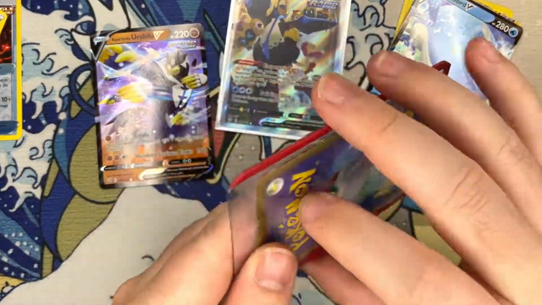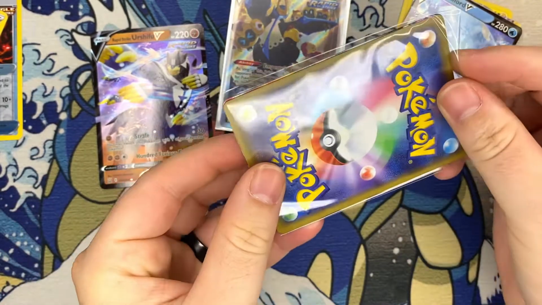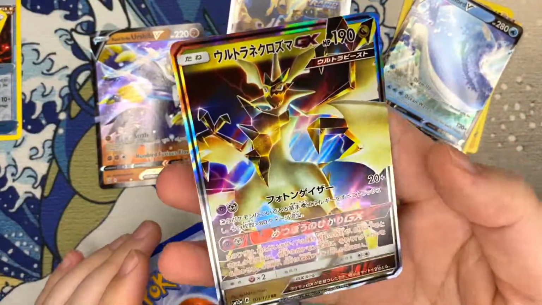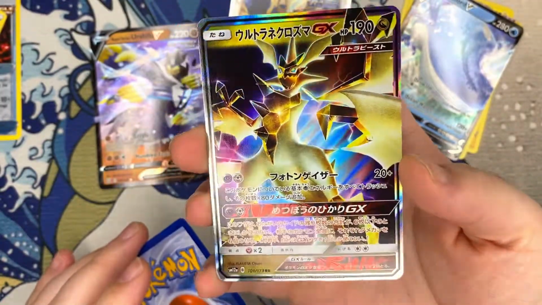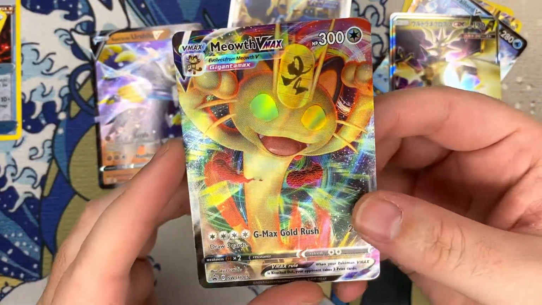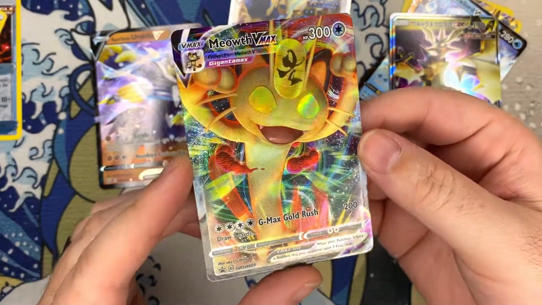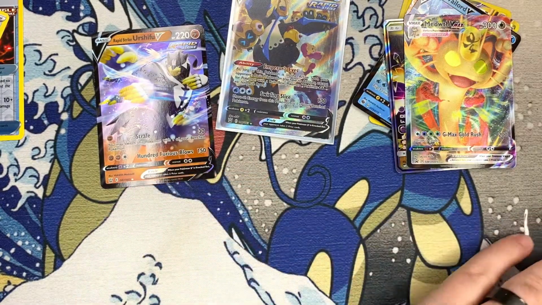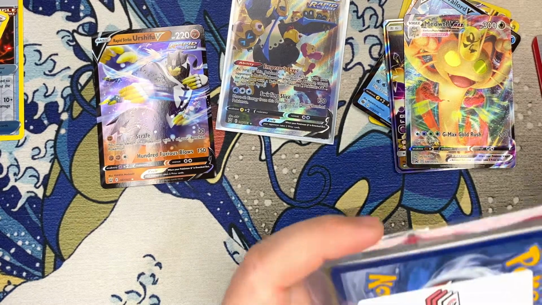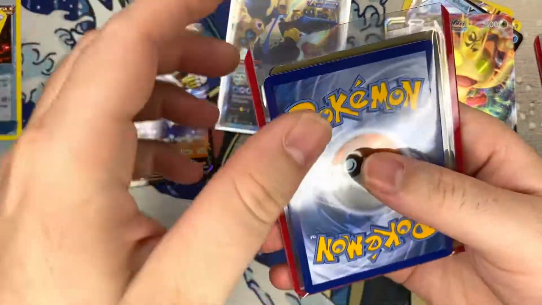Now we got two cards in here. Hopefully we can get some Tyranitars. Let's start with the Japanese. I believe that is Ultra Necrozma, and a Meowth VMAX. I think that is the promo from the Meowth box. So that first one, nothing too crazy. But we got three more left. Three more chances for something.